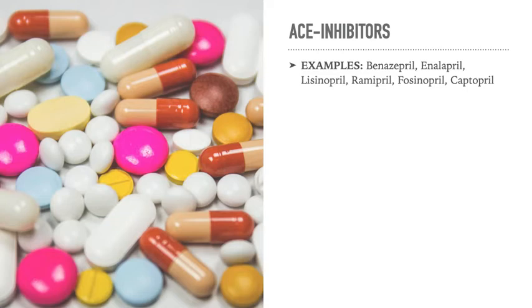They're well absorbed orally, and produce an effect about 1 to 1.5 hours after oral administration. The drug is excreted in the urine. In addition to hypertension, it's also indicated for treatment of proteinuria in patients with diabetes as well as renal disease. ACE inhibitors block the enzyme that normally converts angiotensin 1 to the potent vasoconstrictor angiotensin 2.